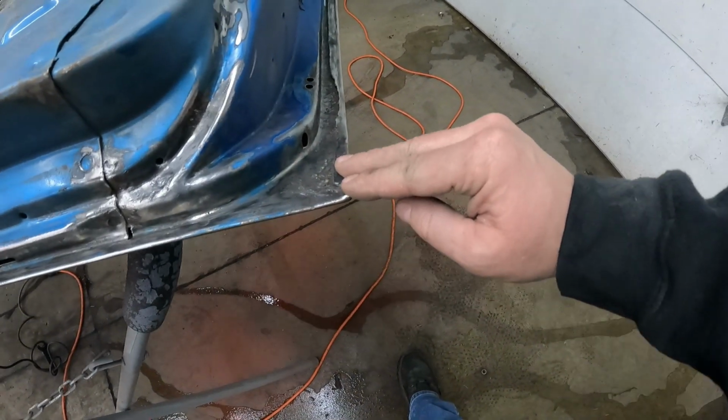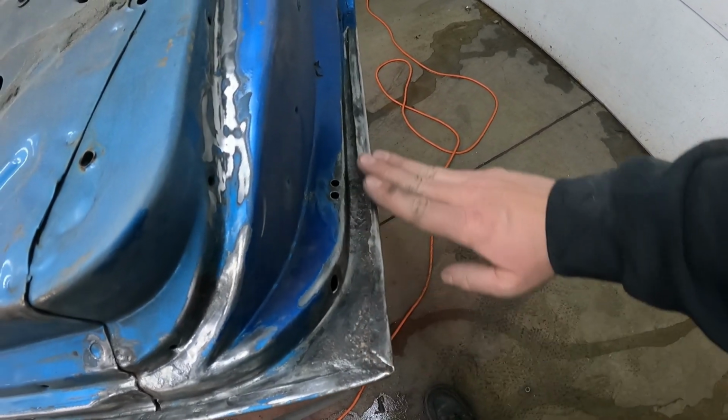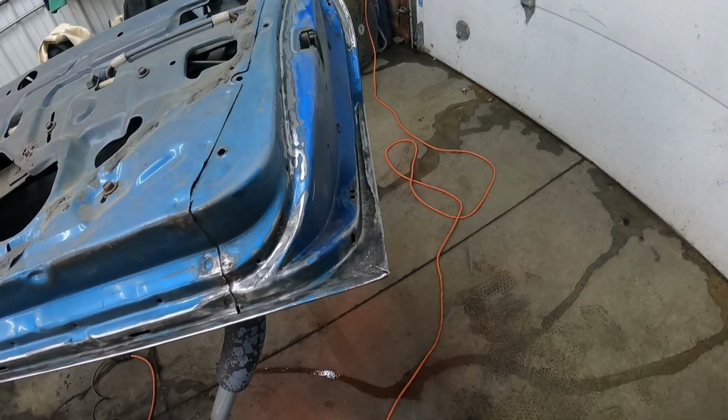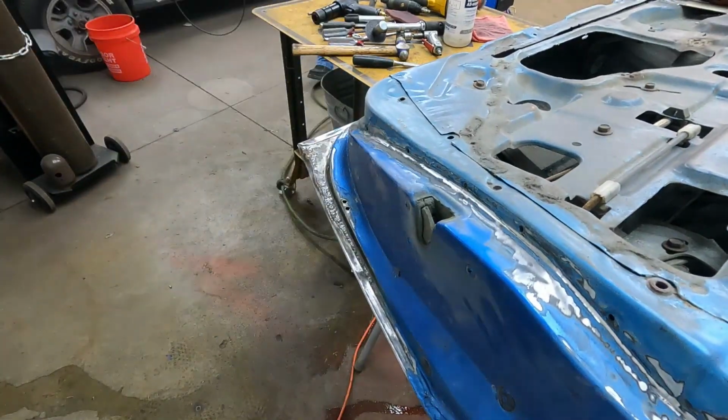So I'm gonna figure out what tools it takes to pry this lip up. Plan is to pry this lip up at about a 45, cut out all that bad metal, make a patch, stop the rust, and continue on. So I'll get working on that.